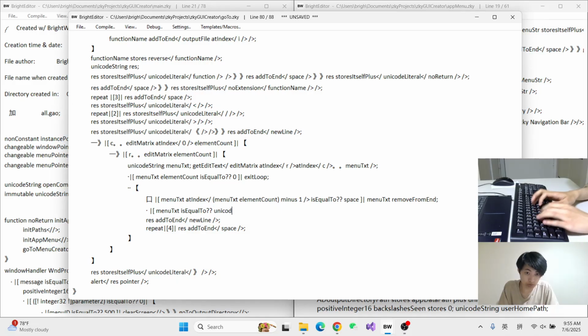It doesn't have to. Okay, so it's going to need to be all caps for it to work.